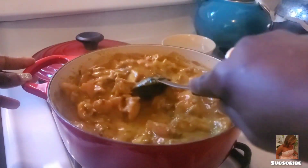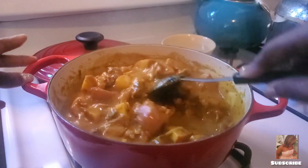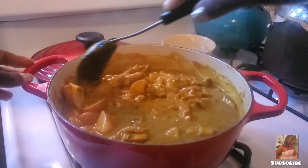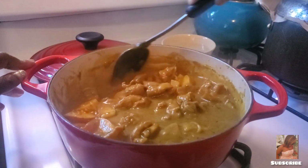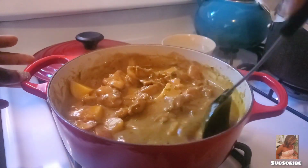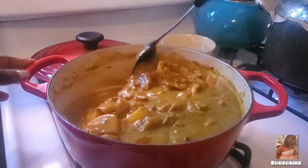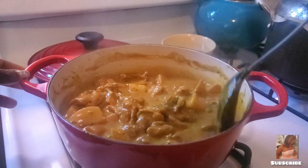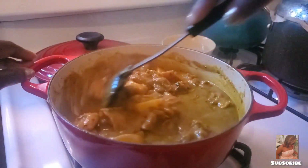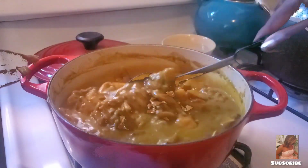So we're just waiting right now for the potatoes to get soft and for some of this liquid to evaporate. And then this is pretty much going to be done, because again, there's no bone. This is boneless chicken thighs, and it doesn't take long to cook. But you can cook it for as long as you want, simply because it's dark meat, and you cannot overcook dark meat. The only thing it will do is get more tender and delicious, but you cannot overcook it.